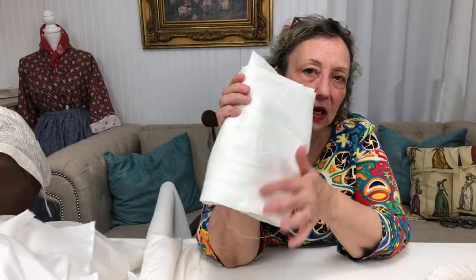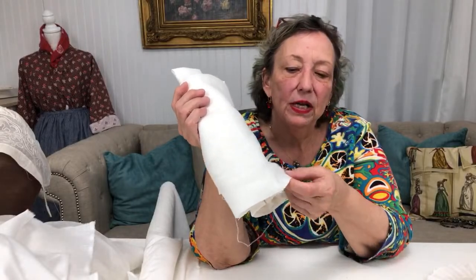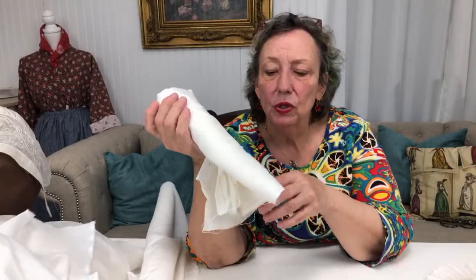We also have a white ticking stripe in — it's about three-quarters of an inch wide. You could use it for stays, tickings, and things that need a fairly sturdy linen. It's a very sturdy linen and really lovely. You can use it for men's breeches, waistcoats, linings, utilitarian needs, tickings, bolsters, or a white riding habit — which would be really nice.